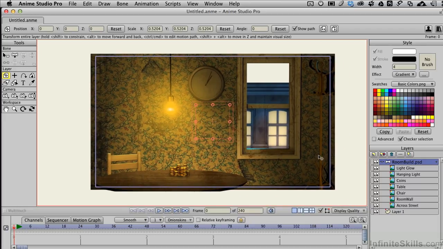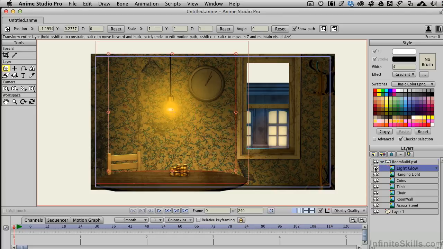Let's talk about what's going on here and why I built the scene the way I did. There's some things I don't know if I'm going to like in the scene until later. And one of these happens to be this glow around the light. So I actually created a separate little layer just with an airbrush tool in Photoshop and added it to that. The hanging light itself is its own item, and I can turn off the glow and the light. And one of the reasons for this is I want to be able to move some of these objects around in the scene afterwards, in addition to having my animated character, in this case like a cat and the bank robber, appear behind the table.